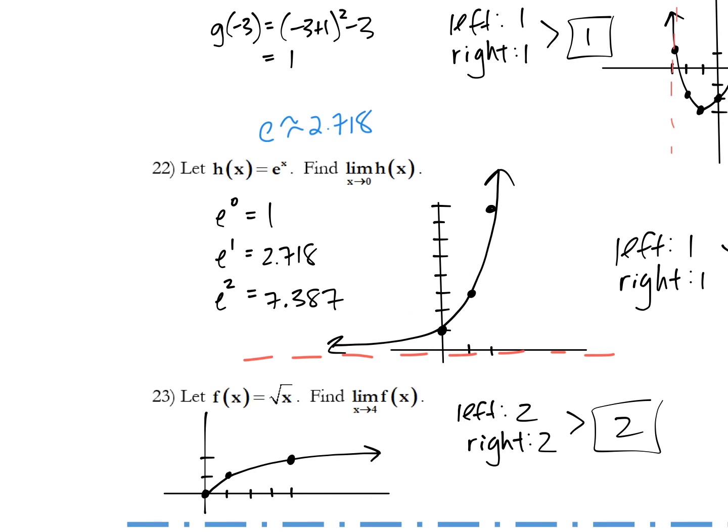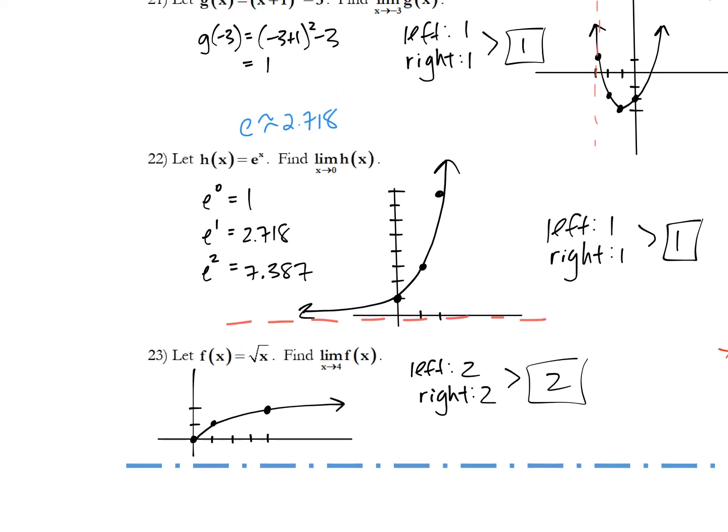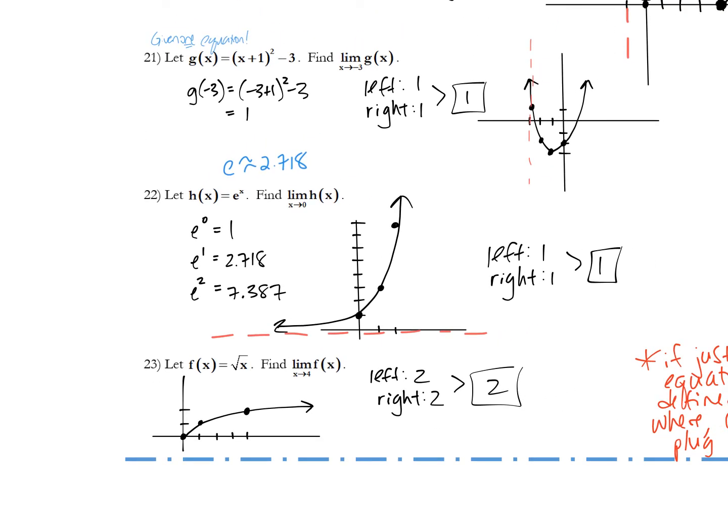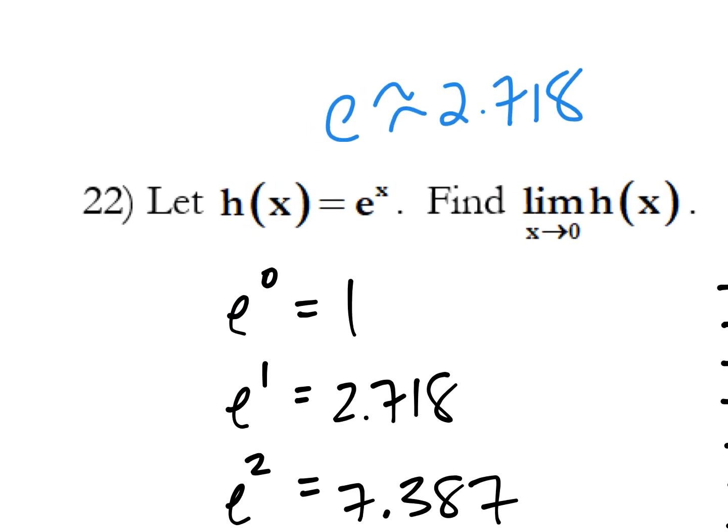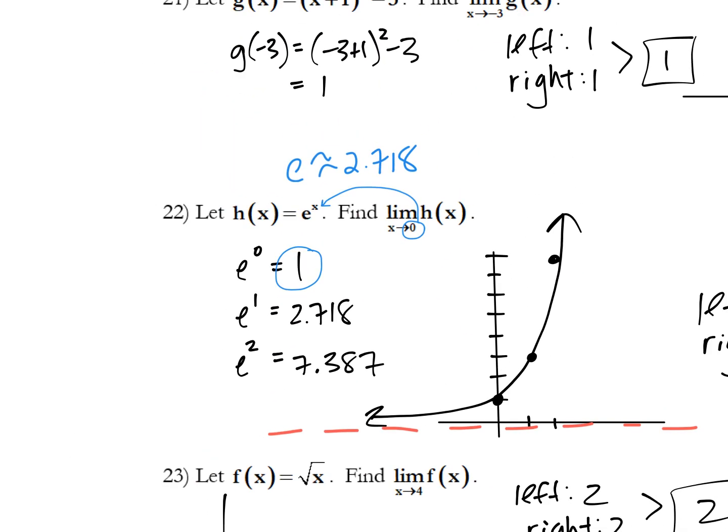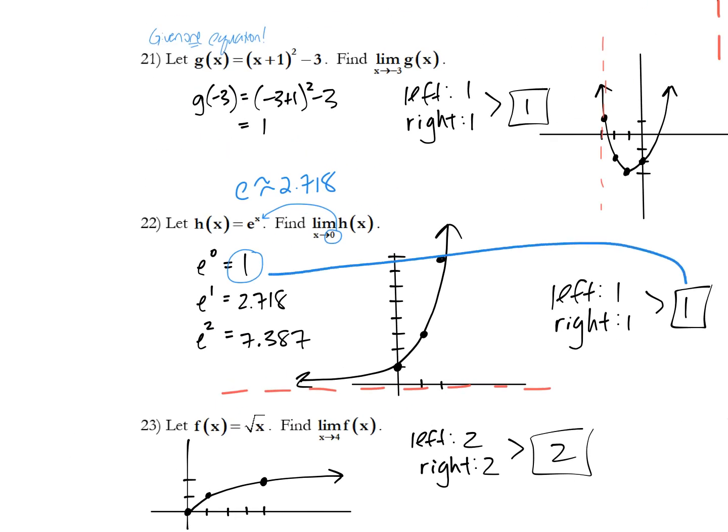Okay, so let's look at as x approaches 0. So here's 0, it's the axis. As my left hand is approaching, I'm getting really close to this y value of 1. As my right hand is coming down the roller coaster, it's also getting really close to 1. And so there we go, plug that in, and you get 1. That's what the graph looks like, but just remember, this is just one equation. When you're given just one equation, what you can do is just plug in the 0 for the x. e to the 0 is 1. Remember, that was the same thing as the limit.